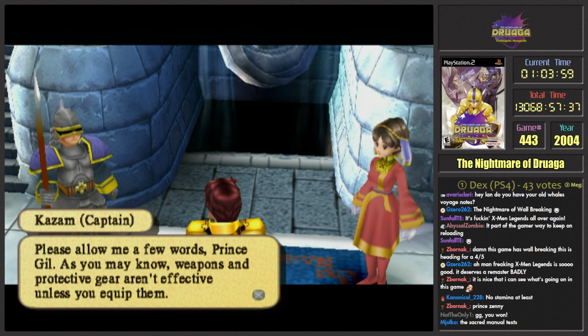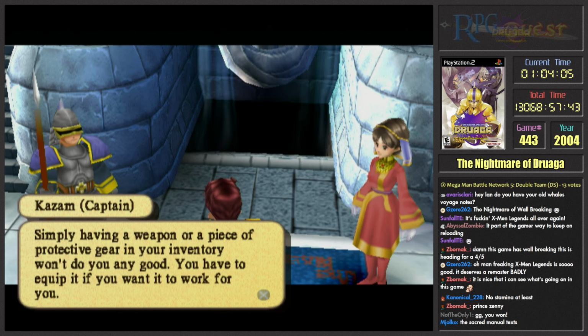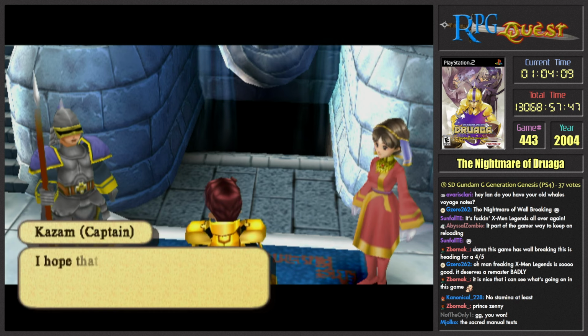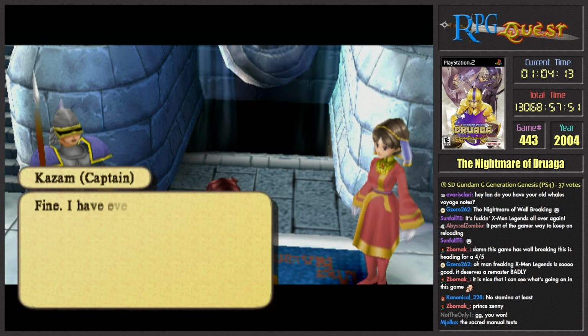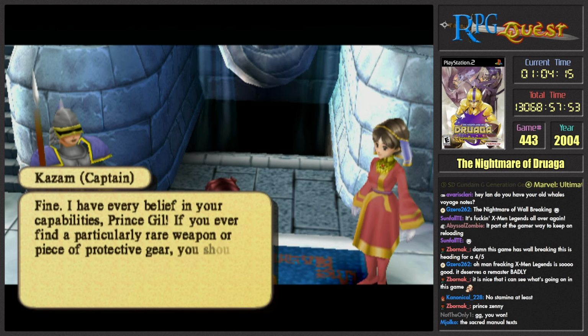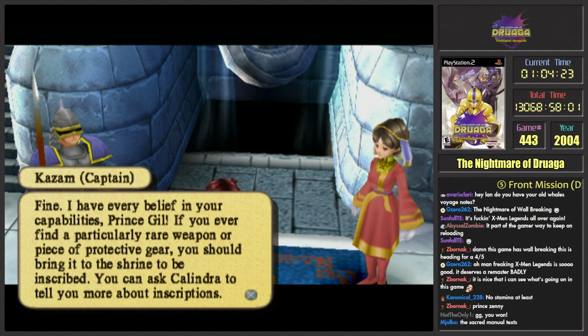Please allow me a few words, Prince Gil. As you may know, weapons and protective gear aren't effective unless you equip them. Simply having a weapon or a piece of protective gear in your inventory won't do you any good. You have to equip it for it to work for you. That was clear, sir. Sure. Fine. I have every belief in your capabilities, Prince Gil. If you ever find a particularly rare weapon or piece of protective gear, you should bring it to the shrine to be inscribed. And ask Kalindra to tell you more about inscriptions.